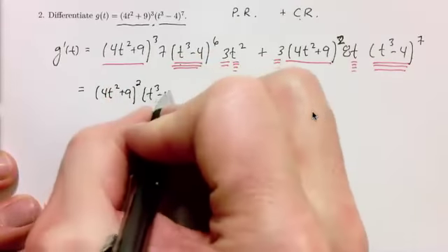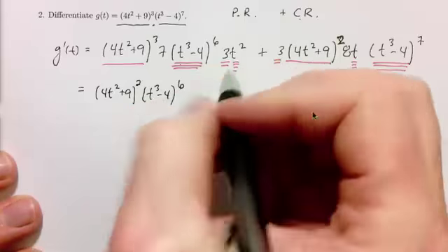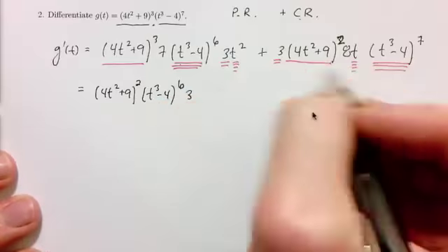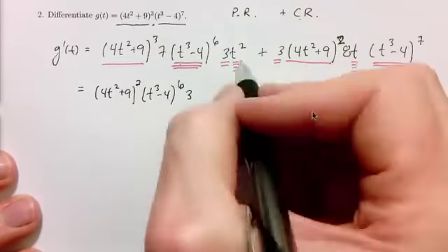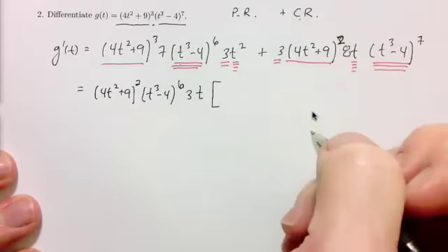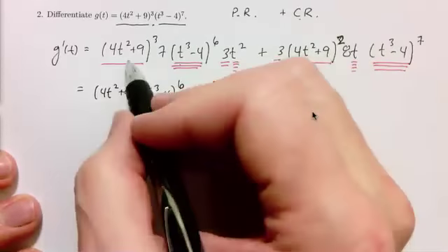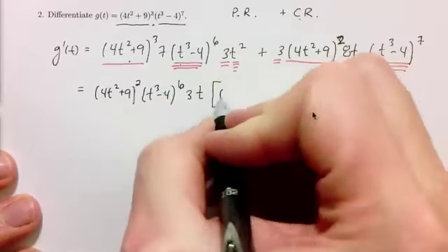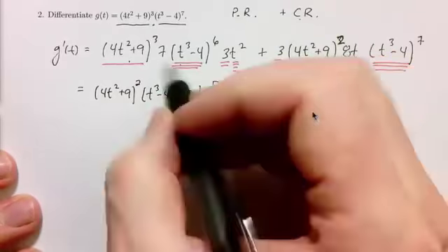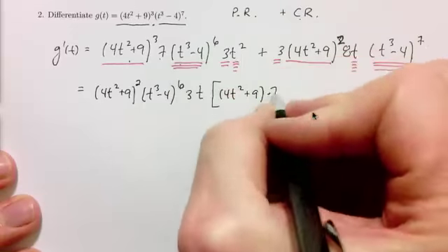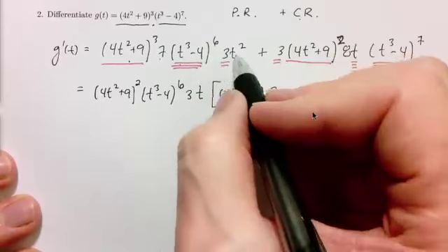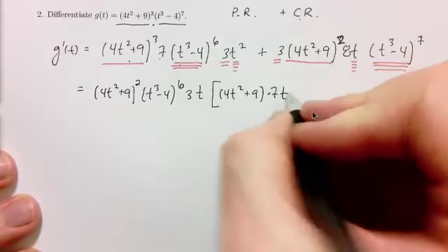We're always going to factor out the smaller of the two exponents. The 3 is in both terms, so I can factor it out. There's 2 t's here and 1 t here, so I'll take out the smaller of the two powers, just t. And now what remains? Well, I took out 2 of those, so one of those is left. I did not take out the 7, so it's still there. Took out all 6 of these. We took out 3 times t, but there's still one more t.